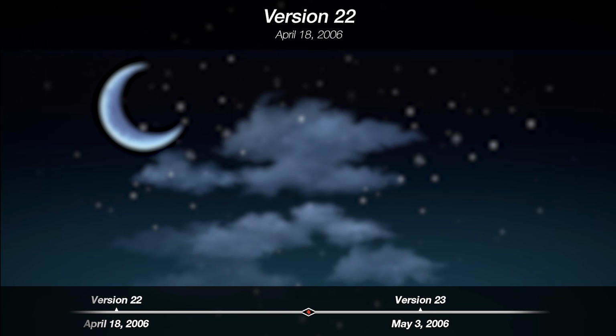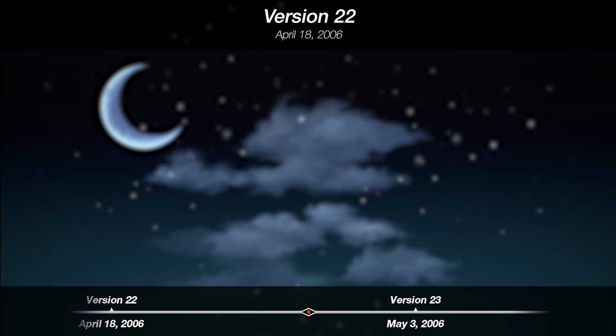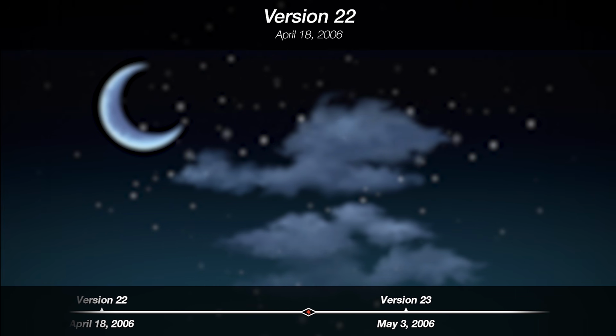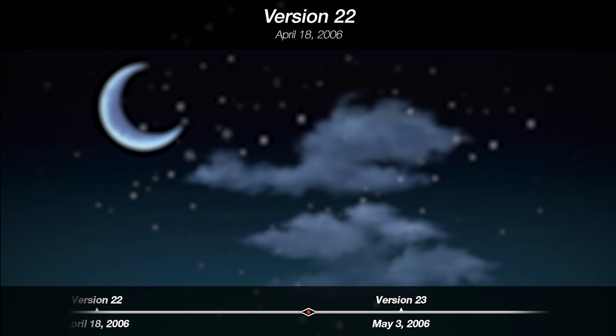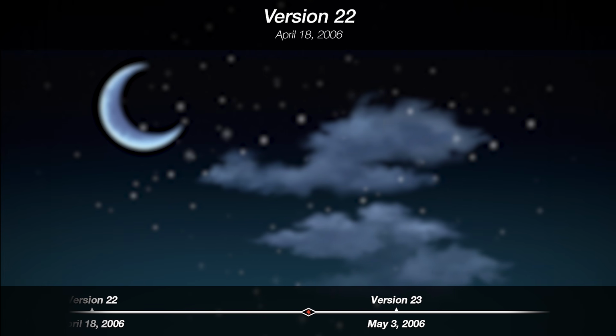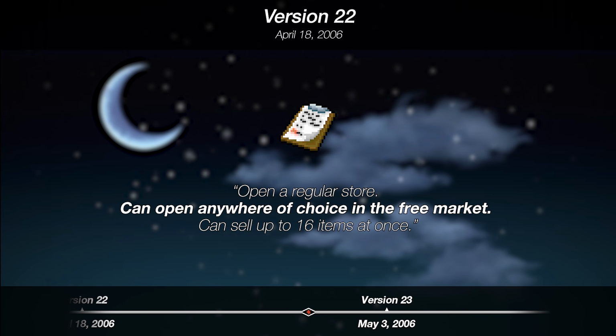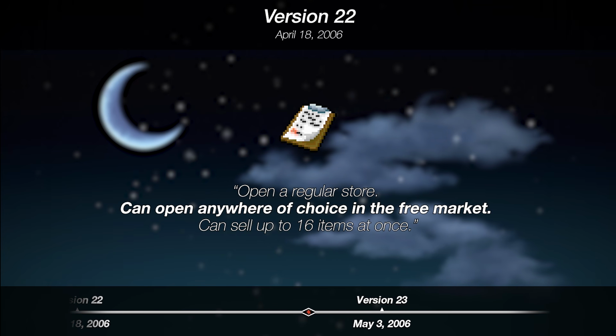unfinished before this removal. Again, with versions 13 through 21 being lost, we can only observe this change as early as version 22. It could have happened earlier than this, but there's no known documentation of exactly when this change happened. Speaking of the FM, the regular store permits were updated sometime during this lost era of MapleStory.